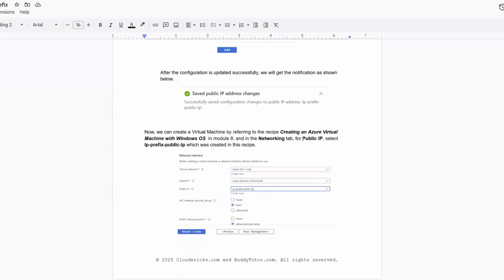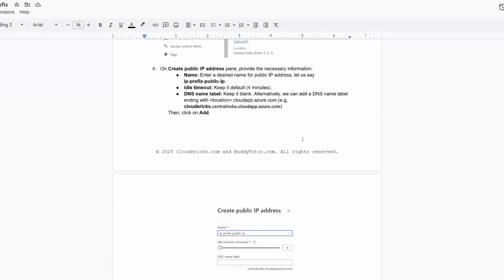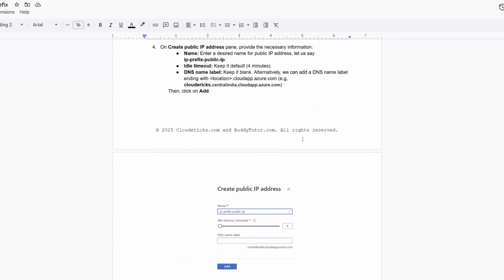If you have some firewall rules based on IP addresses, this can help. Whatever IP addresses you allocate to your virtual machines will have a pattern. Otherwise, your public IP addresses won't have a pattern, but private IP addresses, you saw, are always from that list.